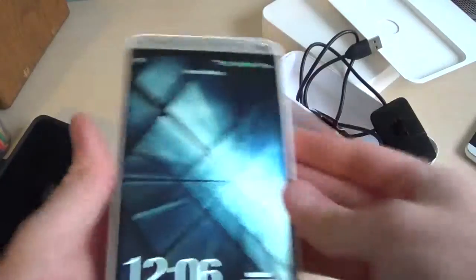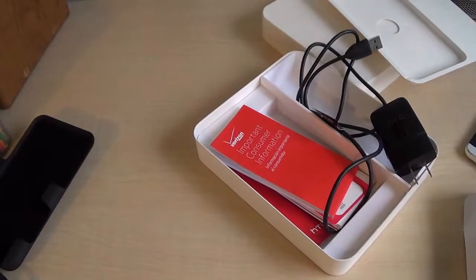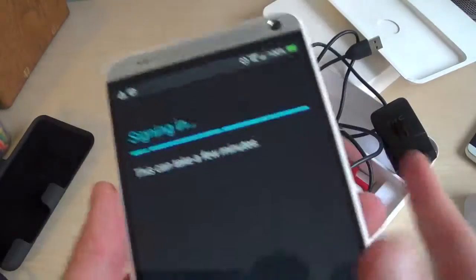Let's take a quick tour around this device. Got the HTC Sense UI — welcome. I'll set this up real quick. My goodness, this phone is huge. You could watch full-length movies on here. This is really the biggest phone I have used to date here on Eddie's Tech Talk. I suppose it might be good for older folks who have trouble seeing, since everything's blown up — all the text is bigger, everything's bigger.